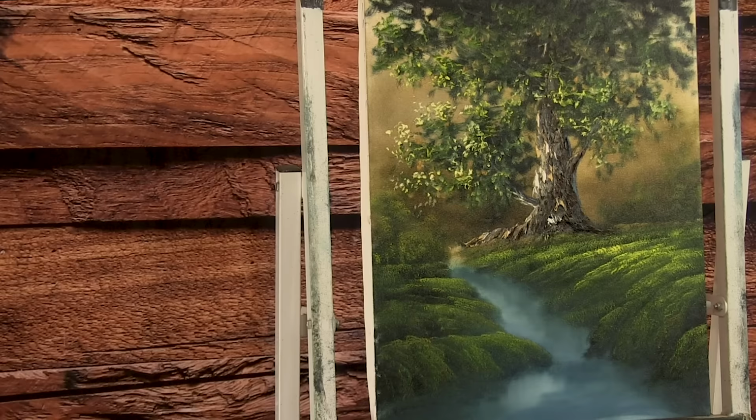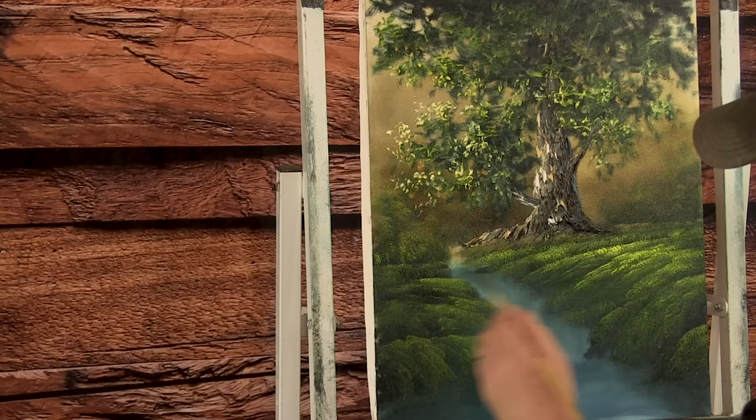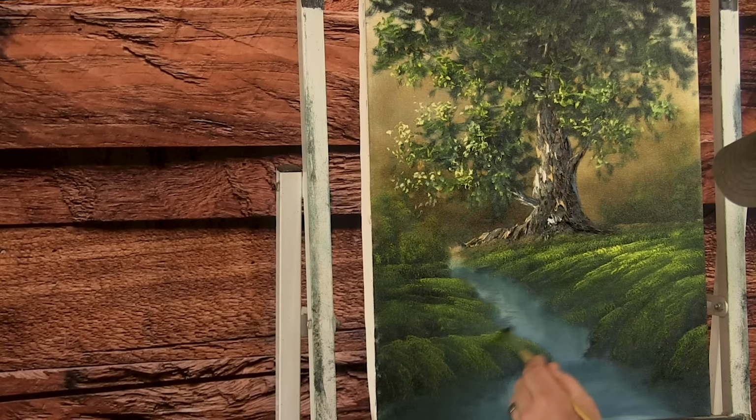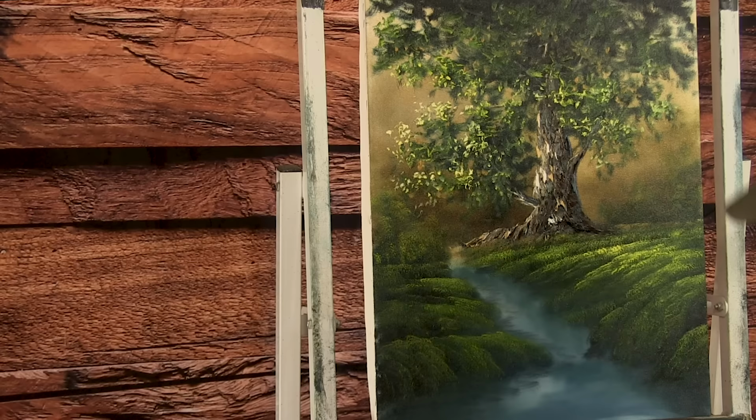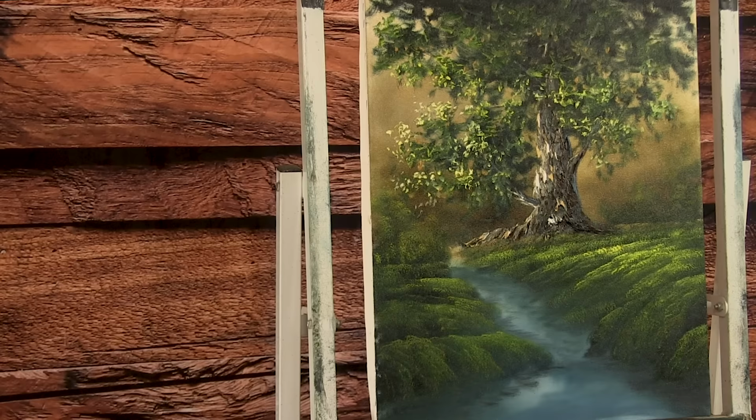All right, next. Set that down. Got to do something here. So let me grab... I'll try a filbert. I gotta get some dark color. So I'm gonna get some blue and black. And I just wanna try to, light's coming that way. Put something in here like this. More black. This is just gonna hopefully show like some movement happening. That's all I'm looking for here, to show some kind of movement.